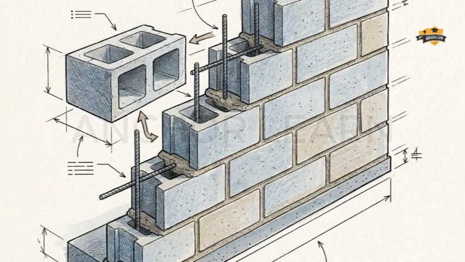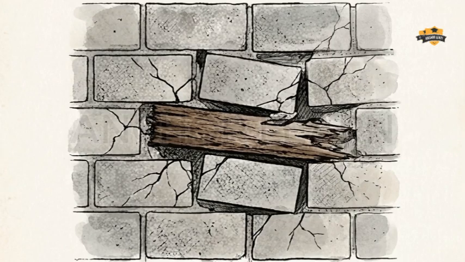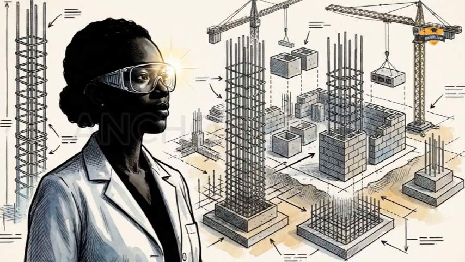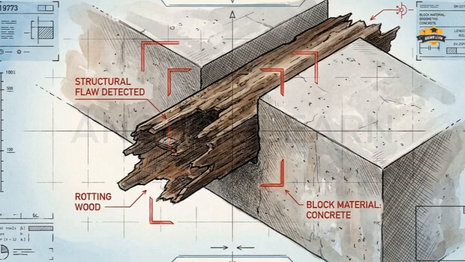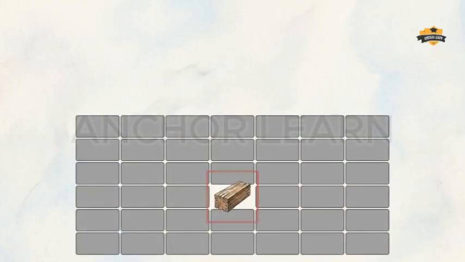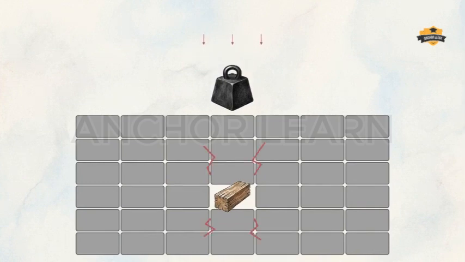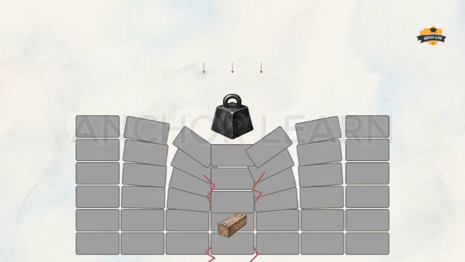Look at this cross-section of a freshly built concrete block wall. Right in the middle tier, someone has shoved a piece of rotting, mismatched wood between the grate blocks. Catalyst, look at it with your lab eyes. Does that wood make the wall stronger, or does it create a glaring weak spot? Exactly, it's a weak spot. If a heavy load or external pressure is applied, which in our lab represents heat, that wall will immediately buckle exactly where the wood is located.